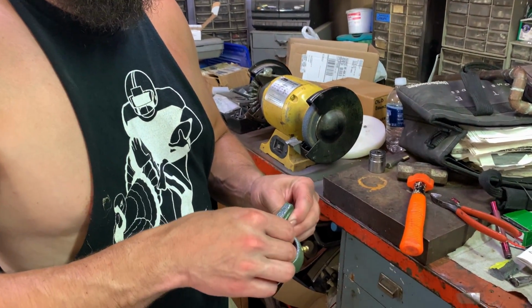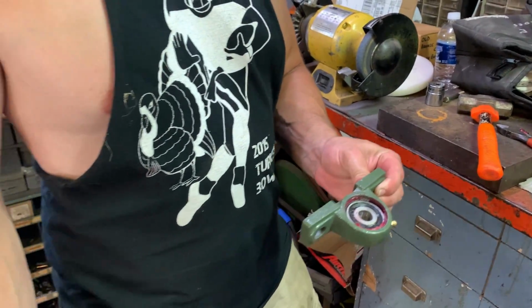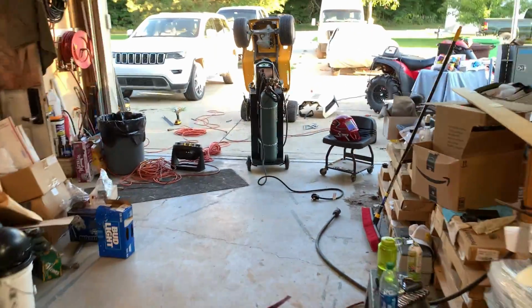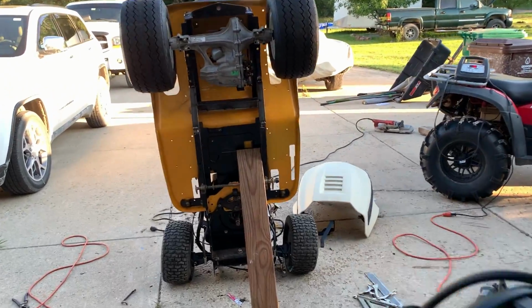Trying to hammer it in, it literally just slides in and rotates. Boom. Thing of beauty. Carrier bearing done. Now we need to figure out where on it is going to go, and then we can figure out a new bearing setup or pulley setup. Then we got to measure for belts, but that's down the road.